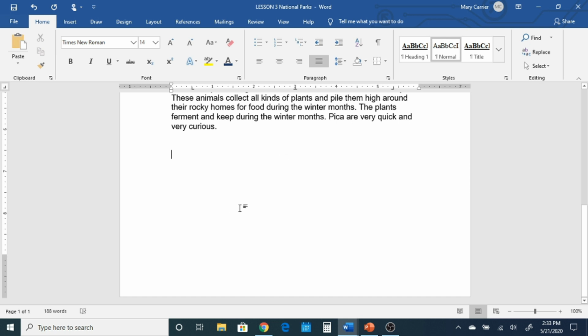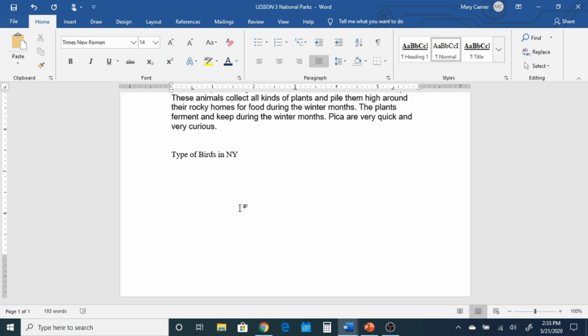So if I don't press tab, I'm fine. I'm going to type in "type of birds in New York." And I'm going to press tab. Notice it tabs over or indents.